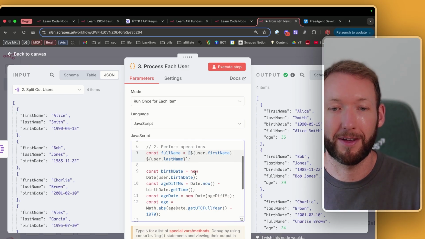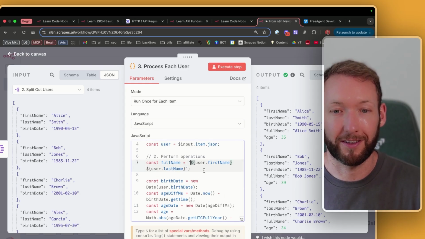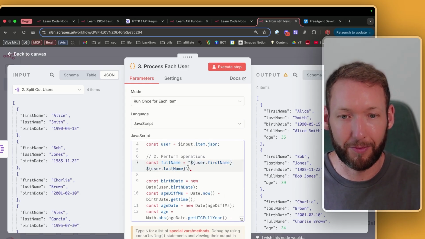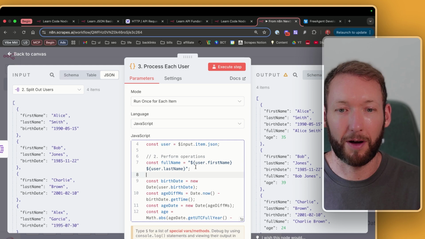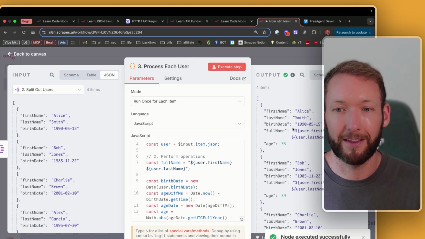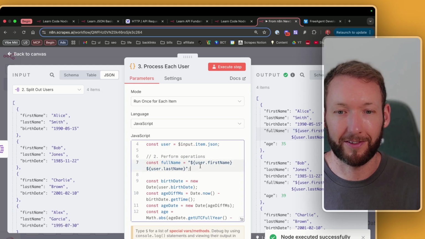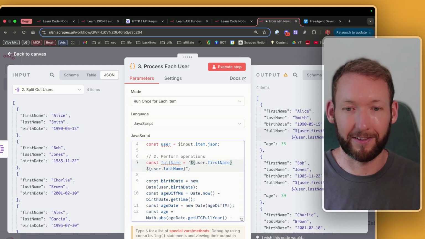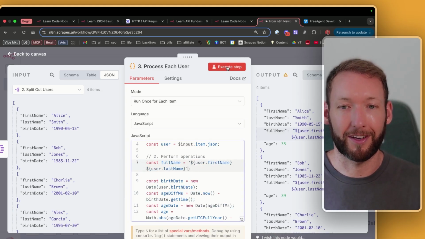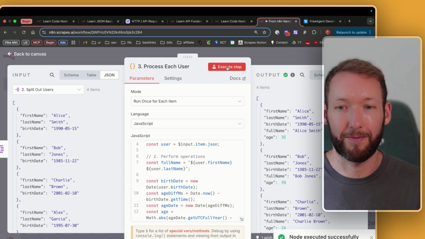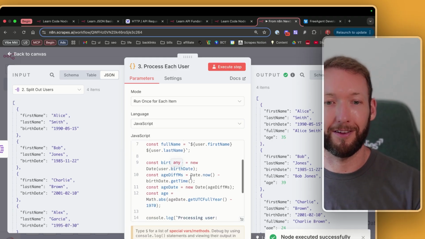So first name and last name, just to denote that it's dynamic data, because if we, for example, use these quotation marks, this will come out as user first name, user last name, and it will understand it as a string. There we go, user first name, user last name. But actually, we tell it that it's going to receive dynamic data by using this notation here, and full name, you can see, combines the first name and the last name.